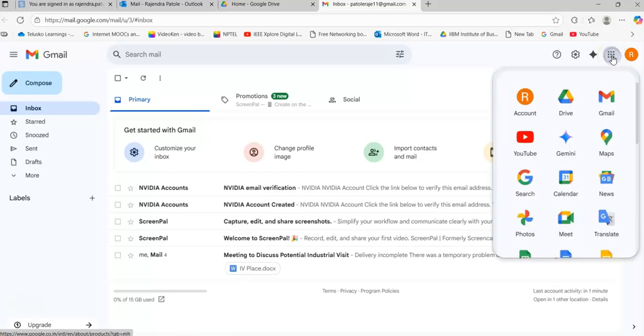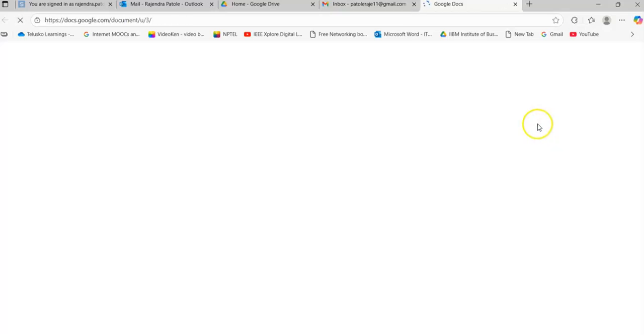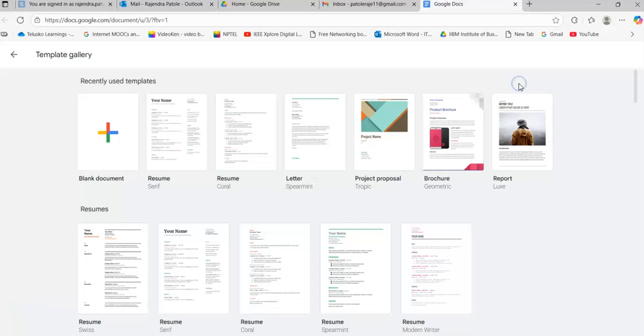When you click on these 9 dots, you need to search for Docs. You can see a blue icon folder. When you click on it, Google Docs will appear in front of you. It will ask for a blank document, or multiple templates are available over here. When you click on the templates, you will get multiple templates like resume, letter, project proposal, brochure, and any type of report.